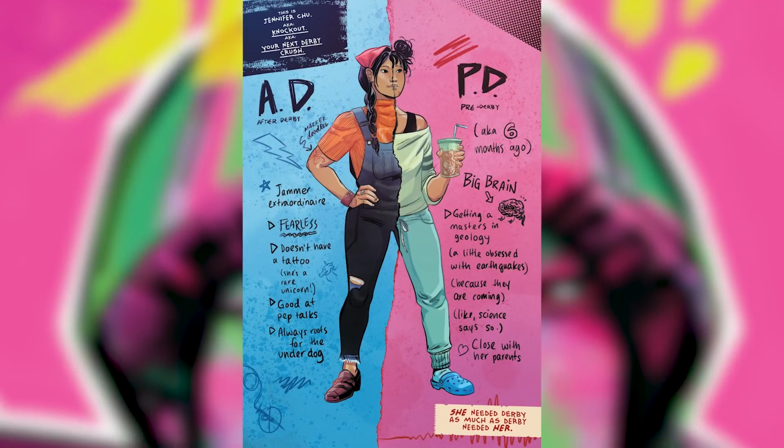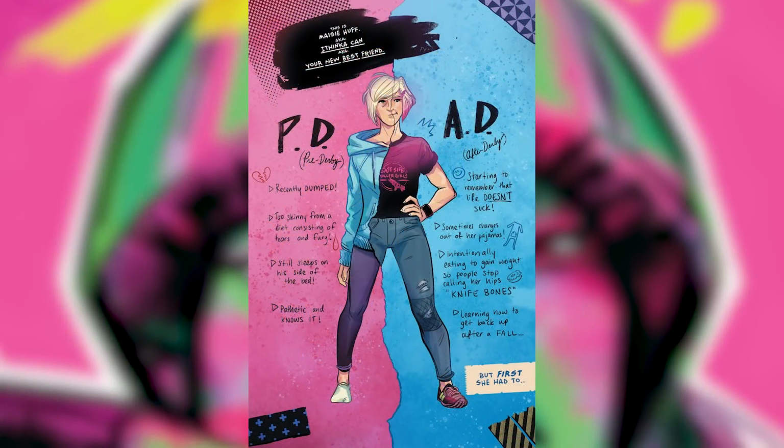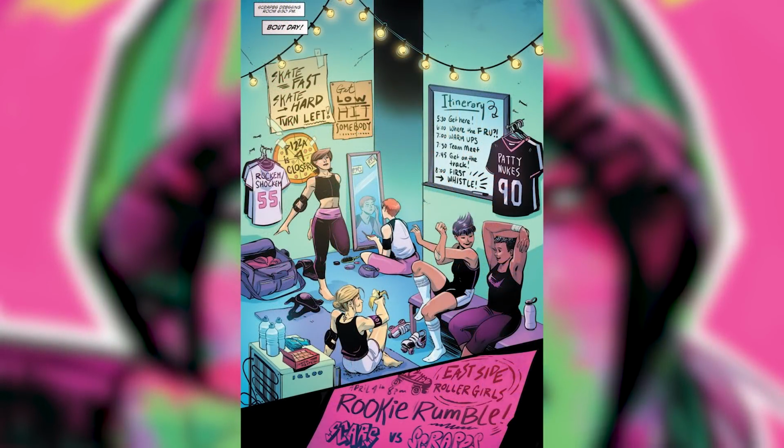And this is one of those ones where I think it's going to surprise people because it had a pretty low order of retailers. I mean, 6,500. And this is one of those books that are more akin to Paper Girls, where at the beginning it didn't really sell that well. But once it gained traction, people realized that this is a comic that isn't that narrow for the reader target demographic, and it blew up. This is absolutely the epitome of you can't judge a book by its cover, because something like Paper Girls, not a lot of people picked it up because they thought it was for them. Same thing like this. Not everyone is into roller derby, but there's so much going on with this book.